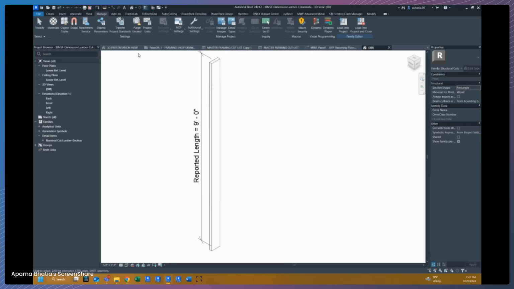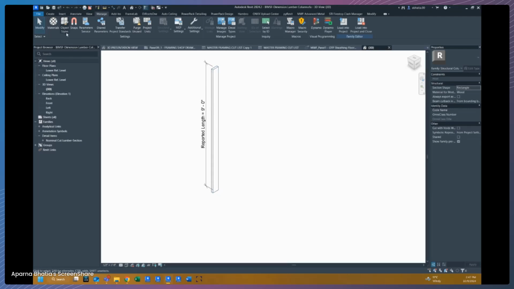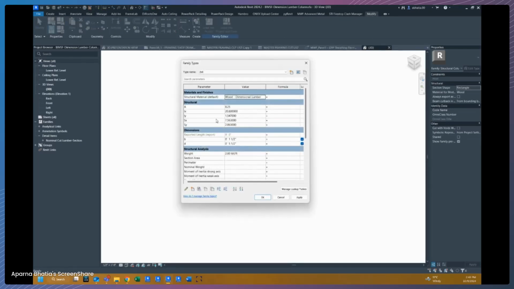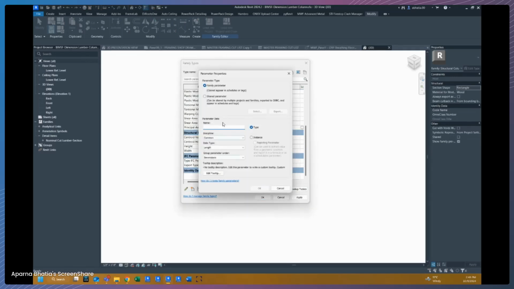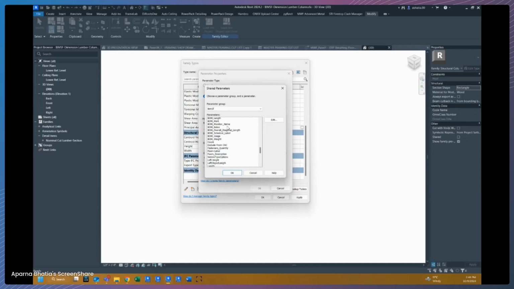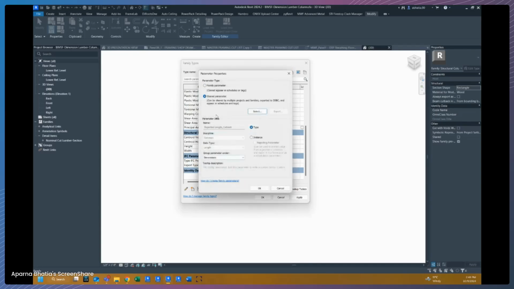Okay. And then I'm going to basically have that added to my fields here. And I'll say new parameter, shared parameter, and just get that reported length cutback parameter here. There, and I'll go ahead and add it as a type or an instance parameter, whatever you like.